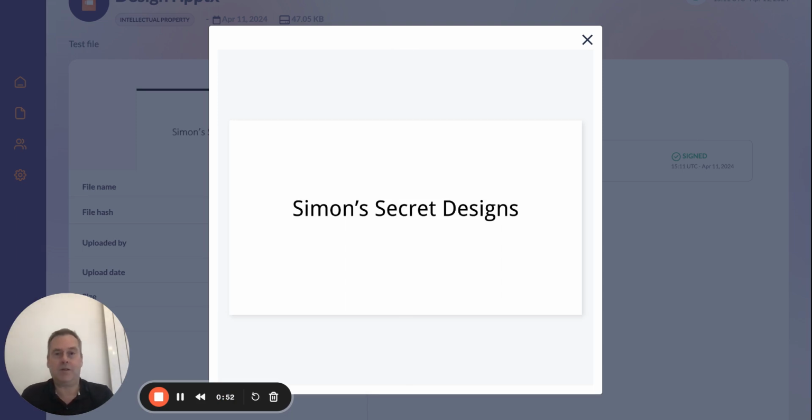That's how you can use KwikSign to record any form of intellectual property, put a date and timestamp on it, show it was created by you, show what date it was created, and that is verifiable, and it's an audit trail as well if you ever need to prove in the future that it's your design, you own it, you made it.